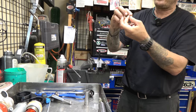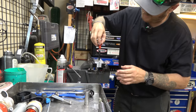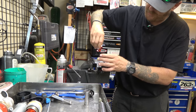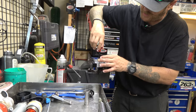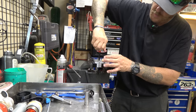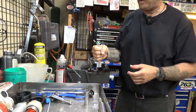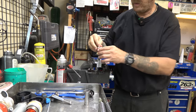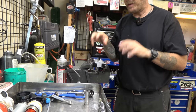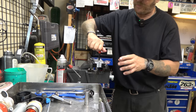We've got our thread locker on there, and if everything works right what's gonna happen is it's gonna start to thread on. Make sure that that will bottom out like that. The important thing here is to make sure that you can bottom that out, because that's how you always want to set your clickers - all the way in till it bottoms out, it shuts the port, and then you click back out. There we go. Now we'll clean this really good and get some light thread locker on there - our Stuck Nuts.